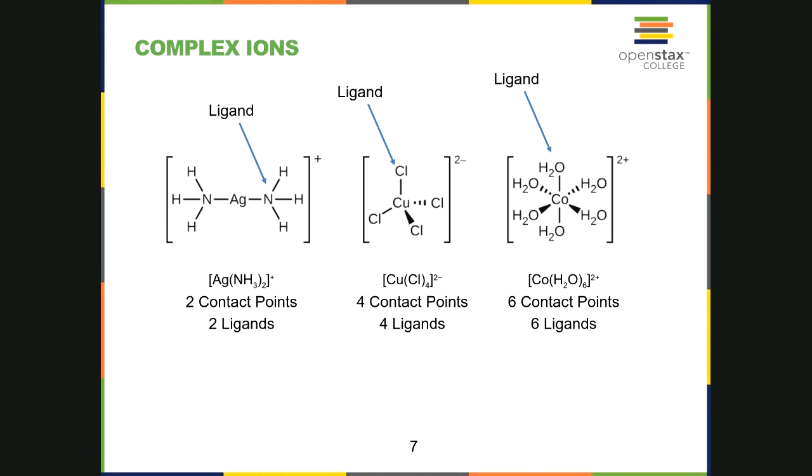So for this next one, I don't have my marker selected. We've got copper 2 plus. And now we're going to take 3 chlorides. Now these are just like chlorides in sodium chloride, calcium chloride, and in the compound copper chloride. Except in the compound copper chloride, there would only be 2. So that compound would have the formula CuCl2.